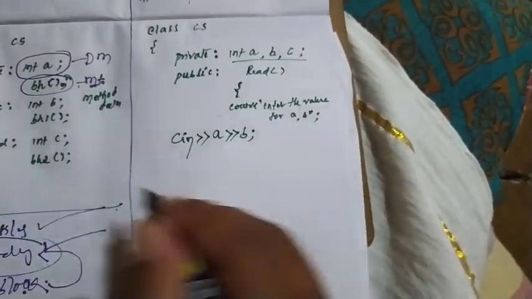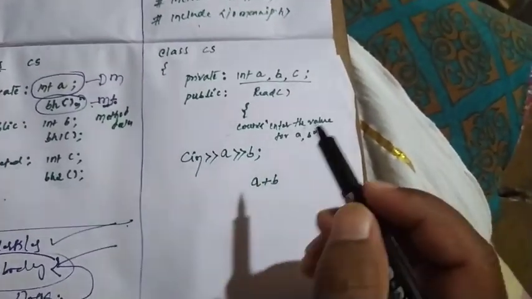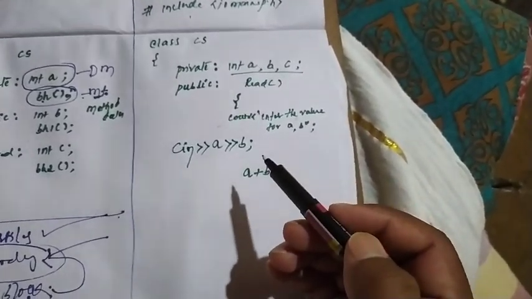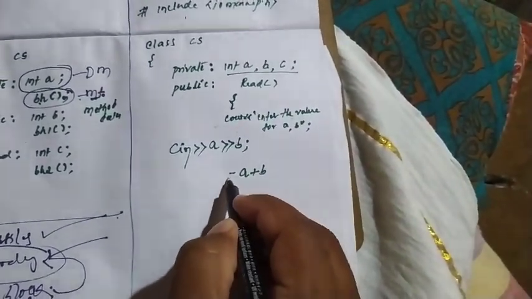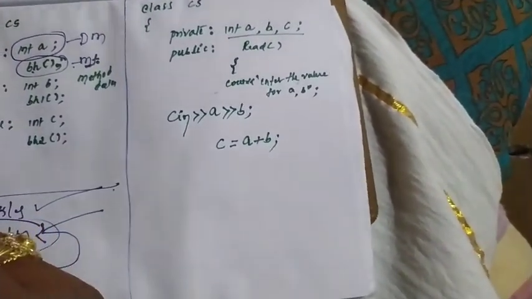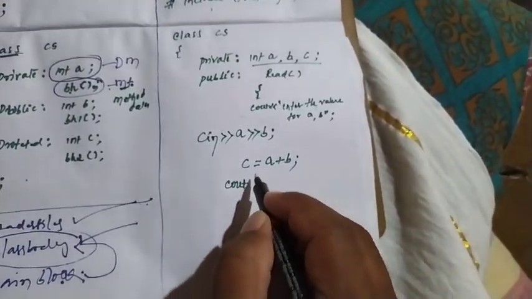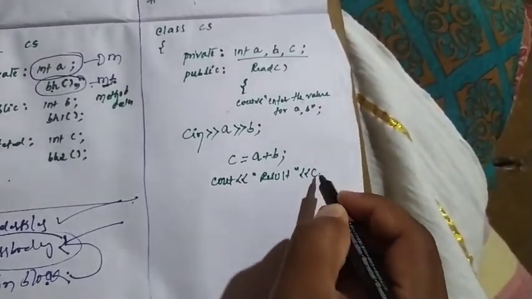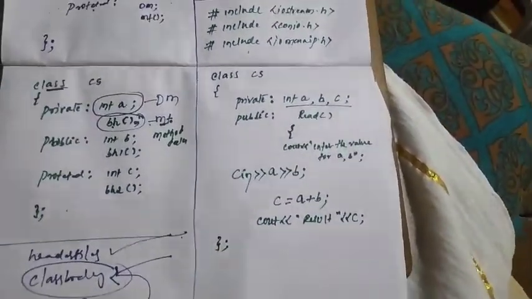This is the addition of two numbers. I will write a plus b. Why am I returning a plus b only? Because I have given values for a and b, and those values I am adding here. After adding, the result is supposed to be stored somewhere. For that reason I have already declared one variable called c. So I will write here c equals a plus b semicolon. Exactly, the result is stored inside c. You need to print that using cout, and the result is c. The class block is closed with the closing flower bracket followed by the semicolon.